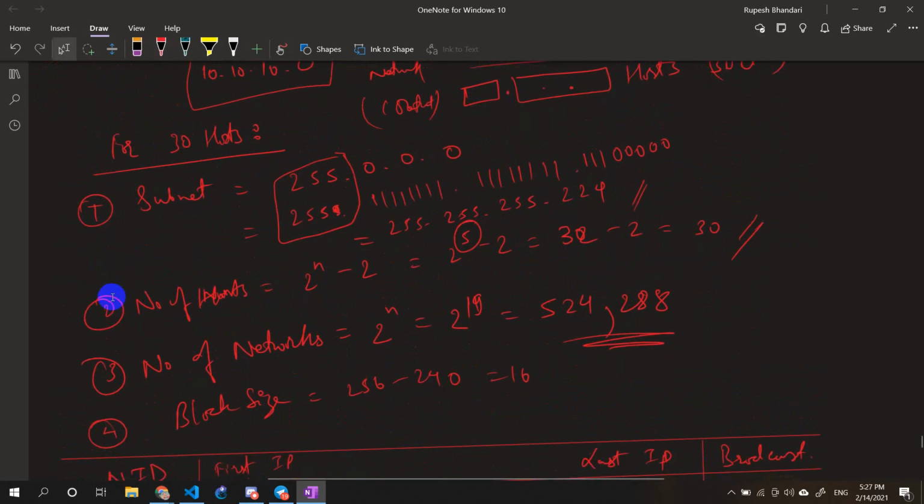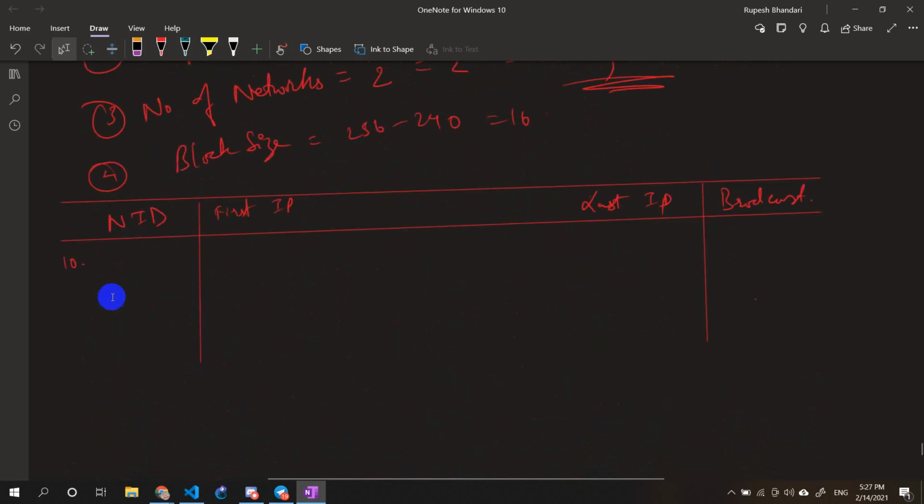So what will happen? 10.10.10.0 is our first network, right? And our first IP will be dot 1, and then what's our jumping size? Dot 16, right? 10.10.10.2. And then this will be 14, 15. This will be our broadcast.